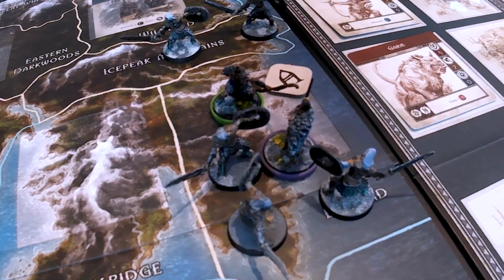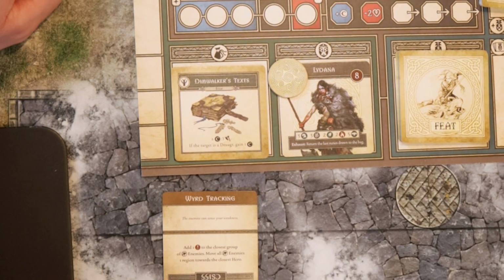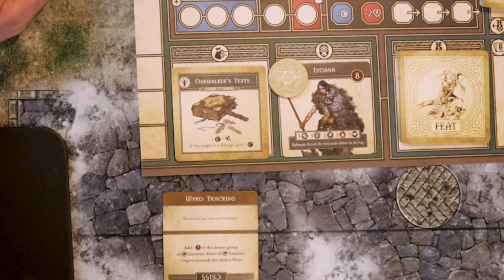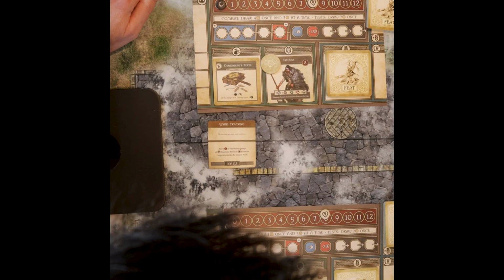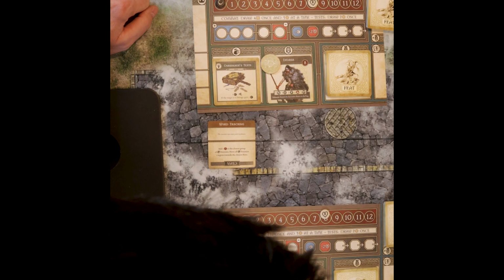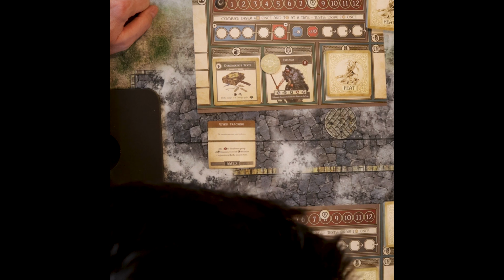Combat, choose to activate item companions with instant effects, if any. We're going to draw 4 cards from the feat deck. Let me see real quick if we have instant effects. It says if the target is a Draugr, gain 1. Okay. So the Dim Walker is going to get a bonus basically for fighting Draugrs. That's cool.